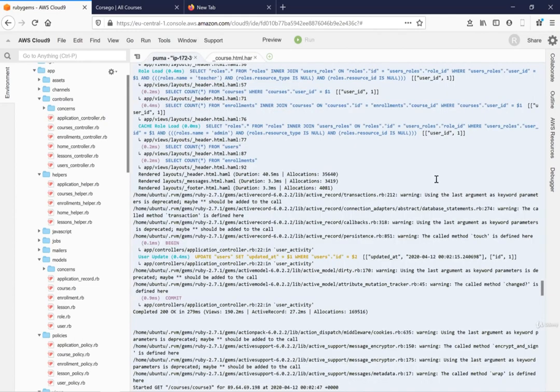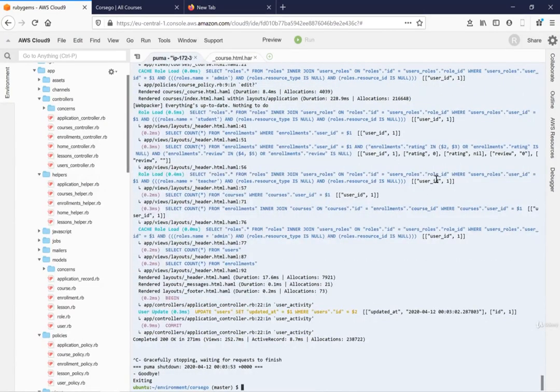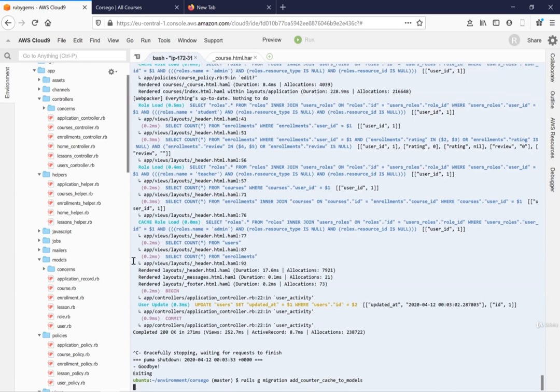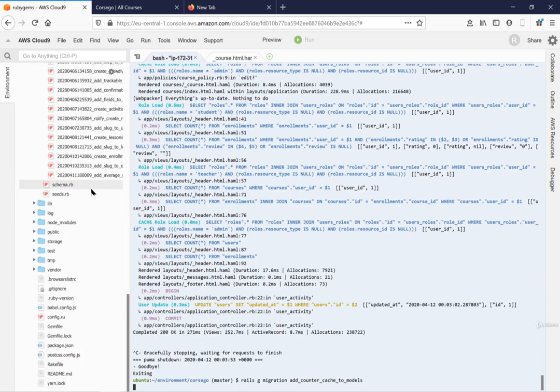First of all, we're going to add a migration. So rails generate migration add counter cache to models. Okay, let's run it and see how it looks.